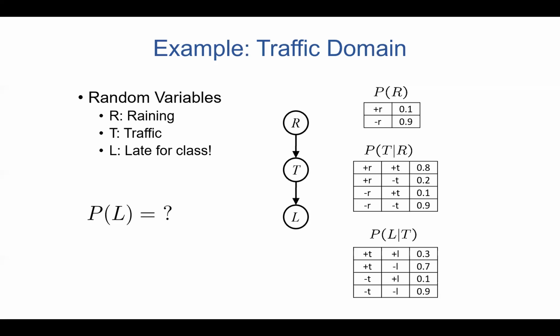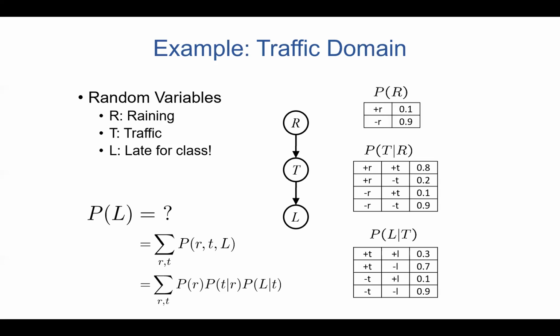In order to solve a query like this, what is the probability of L, you being late to the class or not? If you look at inference by enumeration, and by looking at this Bayesian network structure, don't you have to sum out for R and T? Because R and T are hidden variables here, right? L depends on T, and T depends on R. So you will have to sum out for R and T to get this probability distribution. And if you look at this Bayesian network structure, you will have to give the probability of R, then probability of T given R, then probability of L given T.